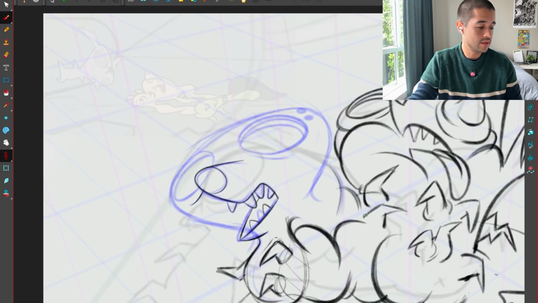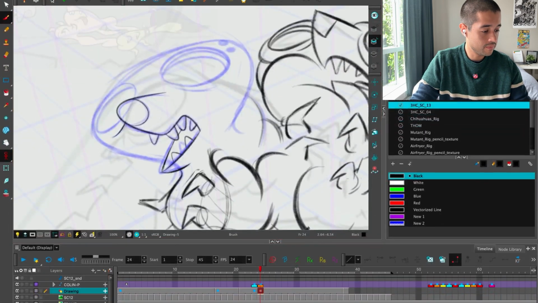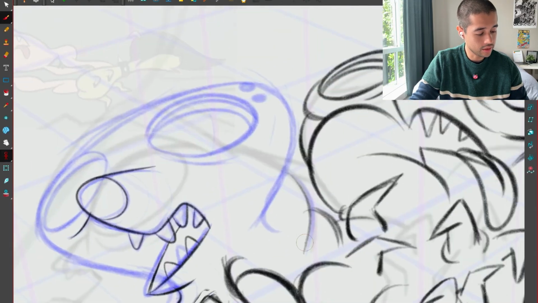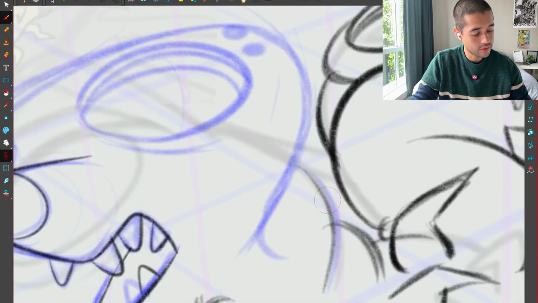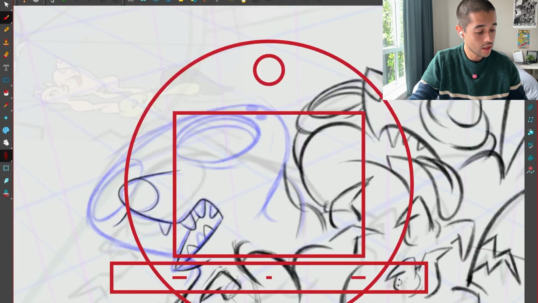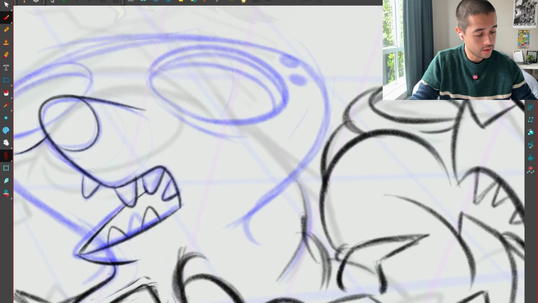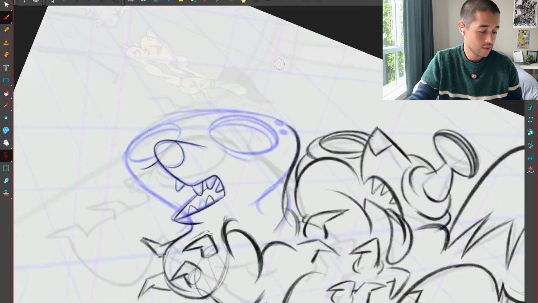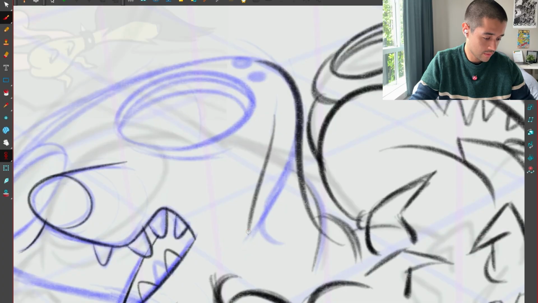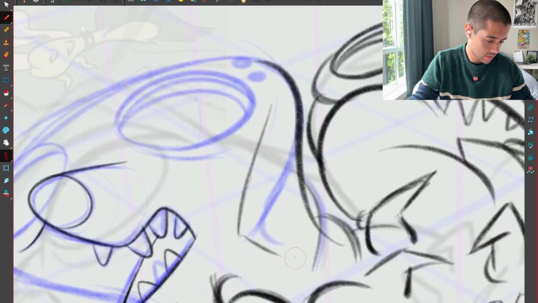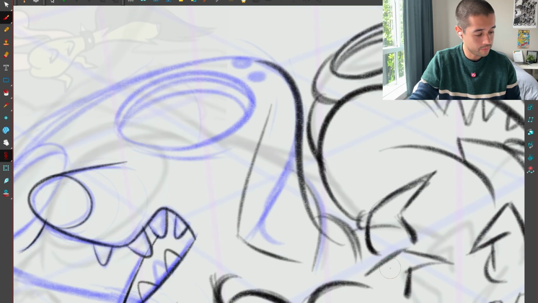Let me make my brush a bit bigger because I have to press a lot. Oh, maybe I can merge here the ear with all of this stuff. That actually looks better. Opa!